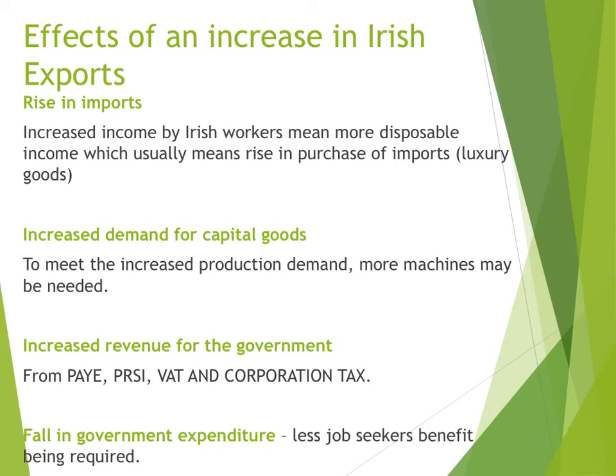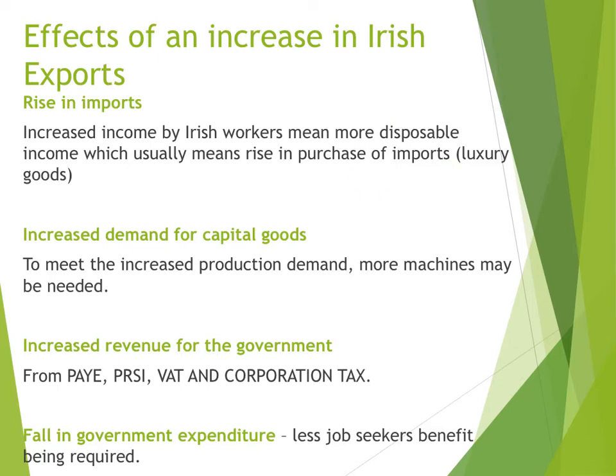You see an increase in demand for capital goods, so to meet the increased production demand, more machines may be needed. Then there's increased revenue for the government, so this is a positive thing: PAYE, PRSI, VAT, corporation tax, so they can spend that how they see fit. And finally, we might also see a fall in government expenditure because less jobseeker's benefit is required. If we have an increase in Irish exports, there's going to be more jobs available.